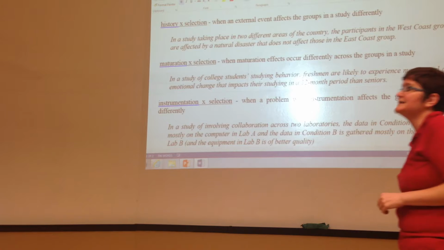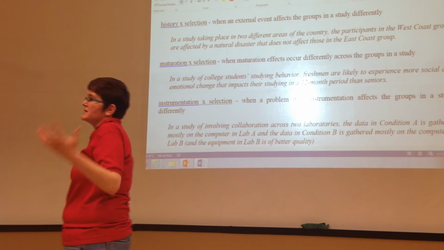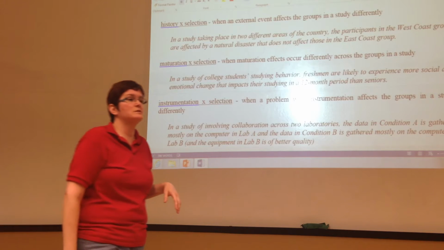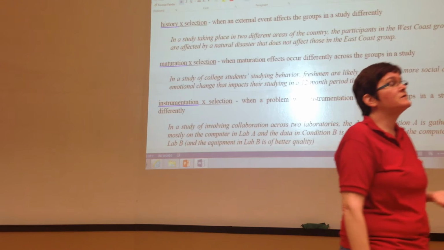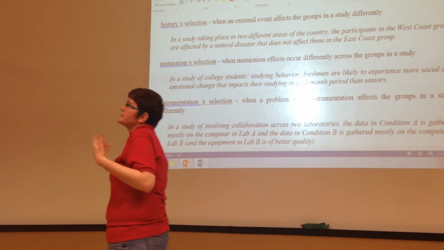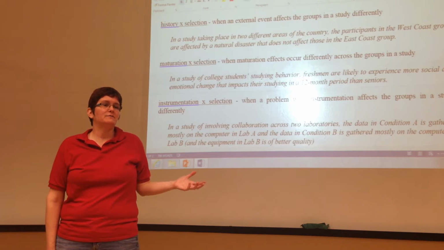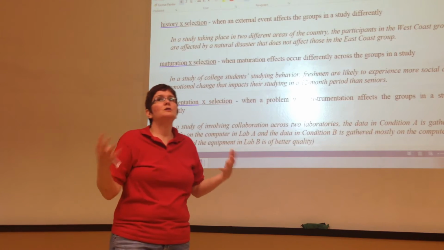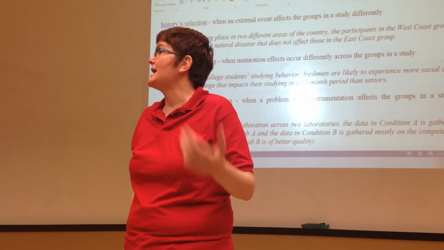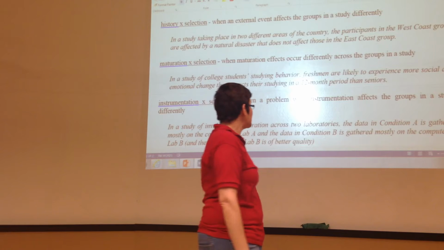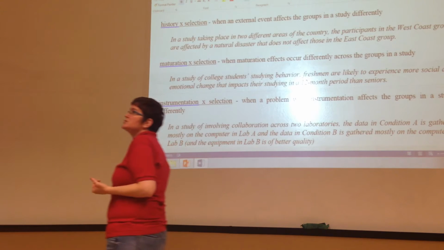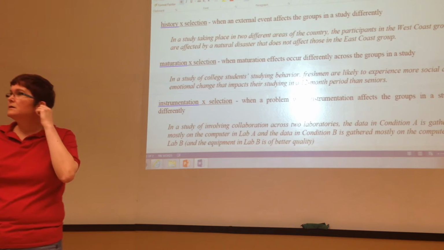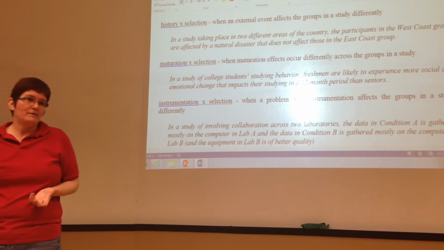Remember that a selection effect has to do with who gets selected for the study, that the selection process somehow results in the groups being unequal in ways that you don't manage. And because of those differences, your groups are no longer really similar enough to compare, right? There's a difference in there that could be an alternative explanation to the variable you're actually trying to manipulate. The by selection threats, instrumentation by selection, maturation by selection, history by selection, are threats to internal validity that affect one group in this study more than others.